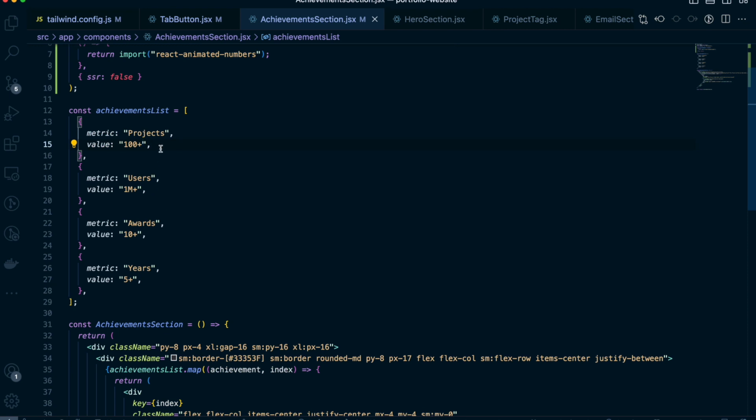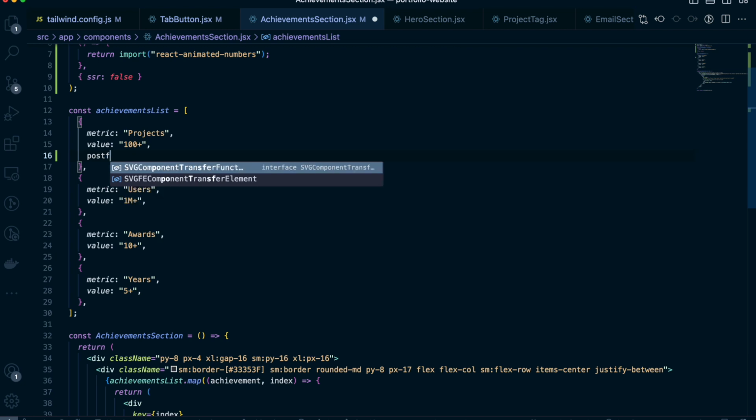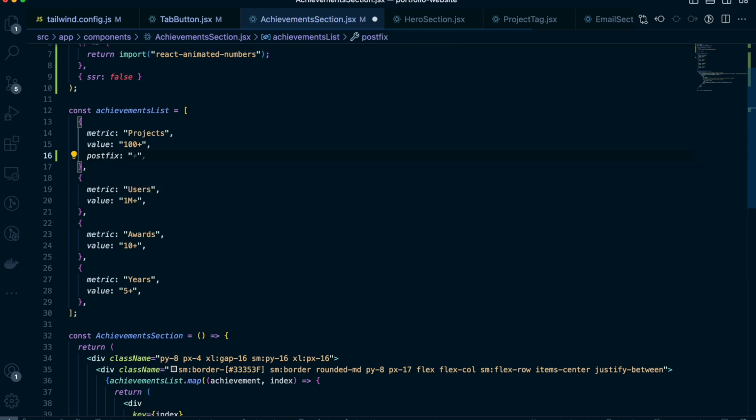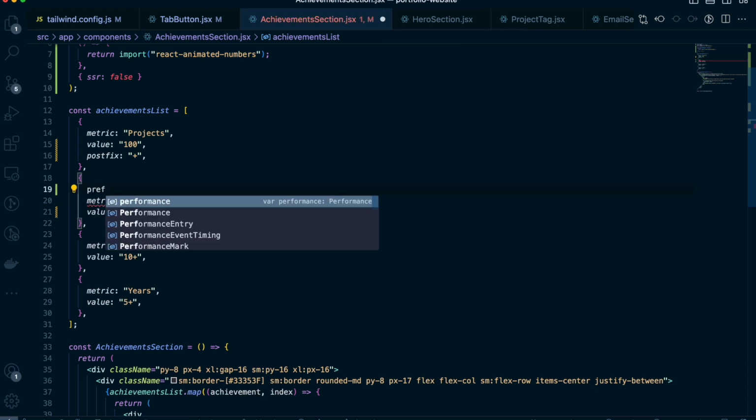But what we can do instead of using plus and etc. is add a new field, call it postfix, and add that plus that way. And I'm gonna remove it from here. Same goes for user. Maybe we want to do in this case just more realistic number, and let's do prefix.